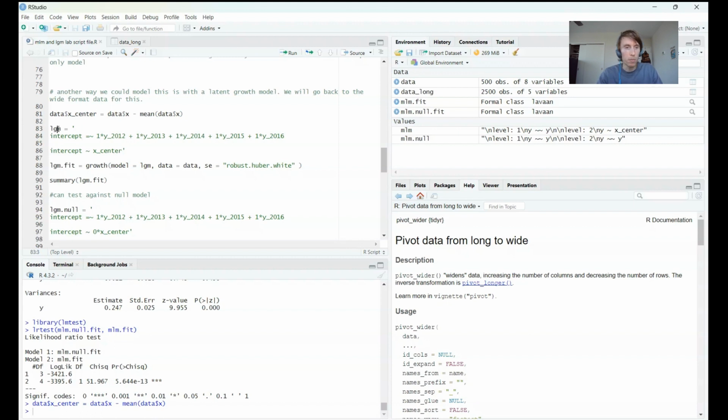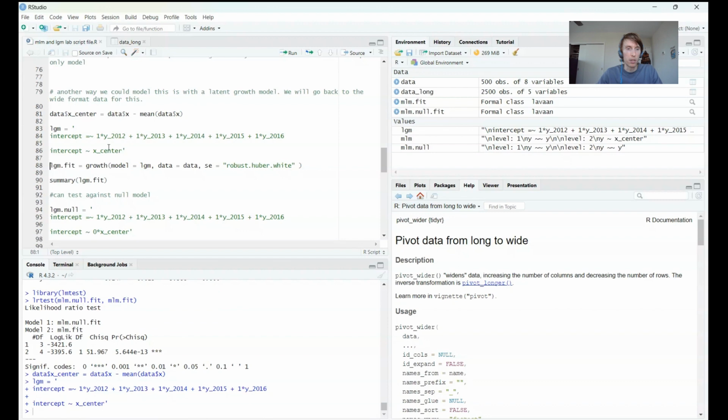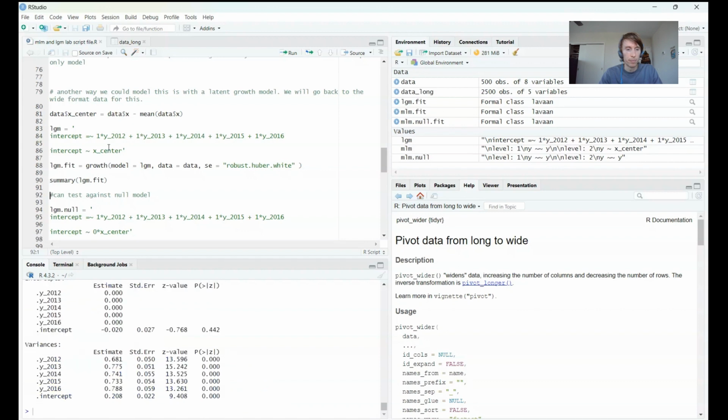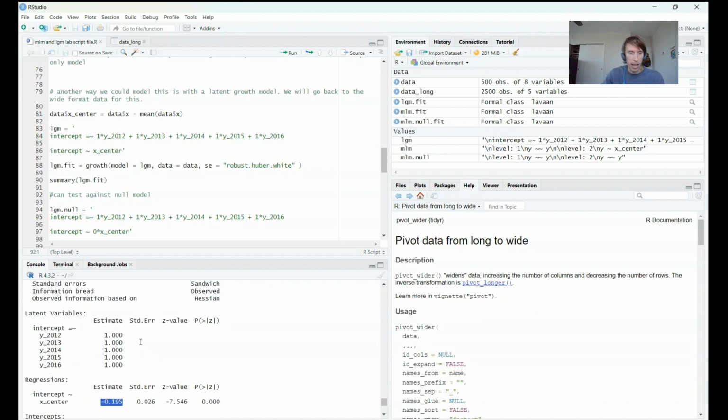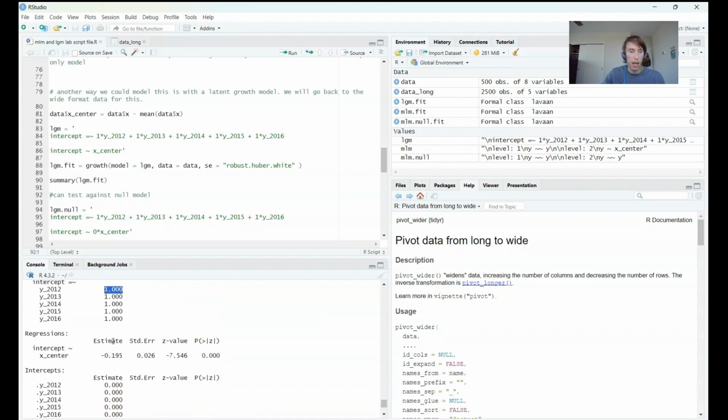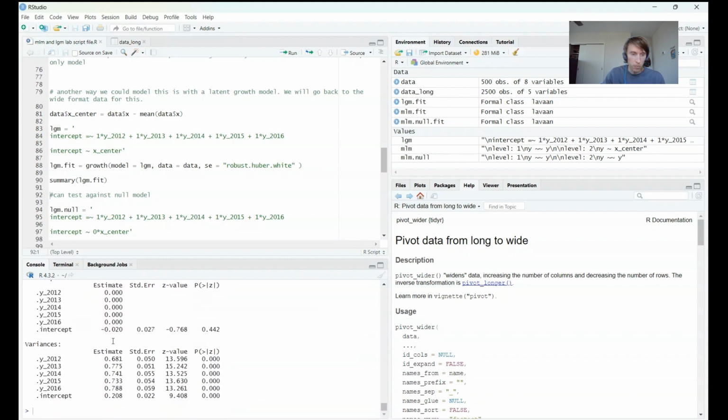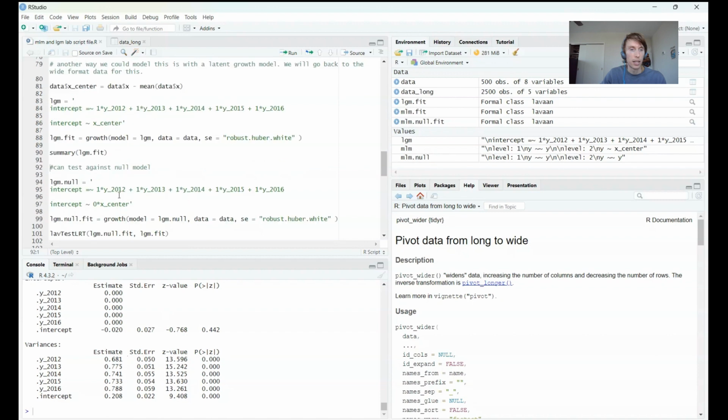So once we set up our model, we actually have to fit the model. And then we can look at it. You can see the output is a little different. One of the main things we were possibly interested in is this relationship between X and Y. That's what we're capturing right there. These are all the factor loadings, which we fixed all to 1, just to show you. And then we have some variances, which I'm going to talk about a little bit more at the end and why that might be valuable to you.